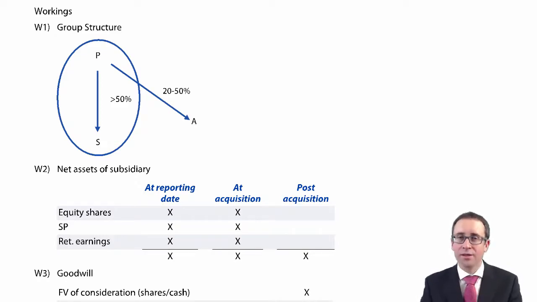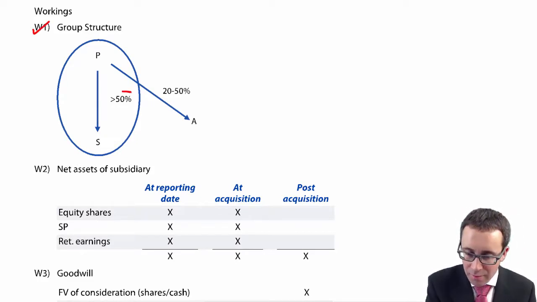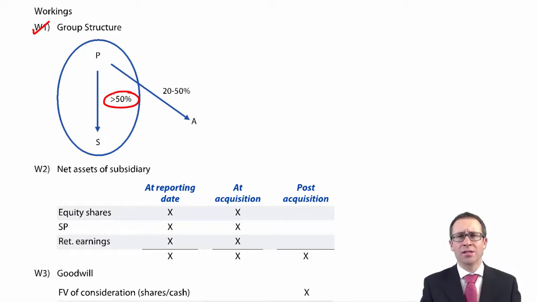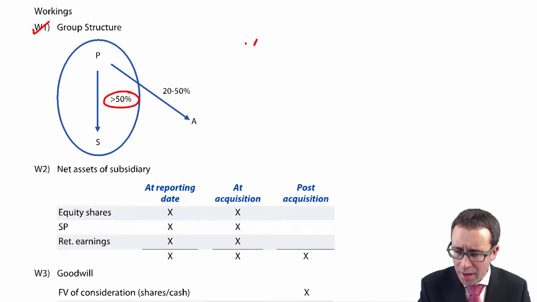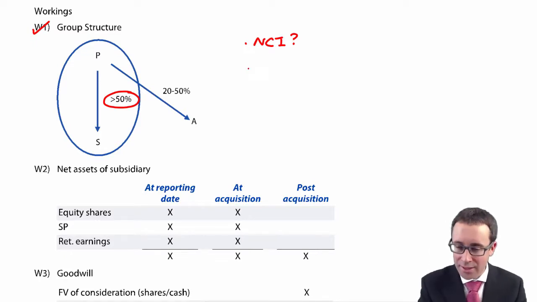Now, hopefully you've restarted it. You've done what I asked you and you have written them down and at least can remember what they are. Because now the workings build upon that knowledge and help you out that little bit more. Working number one, you will see, is not very exciting. You just need to identify the parent, identify the subsidiary, identify the level of control, and on top of that, you could also work out the non-controlling interest percentage. You could also identify whether it's the fair value method or the proportionate share of net assets method to value the NCI.